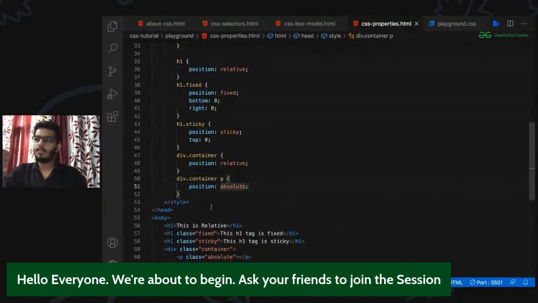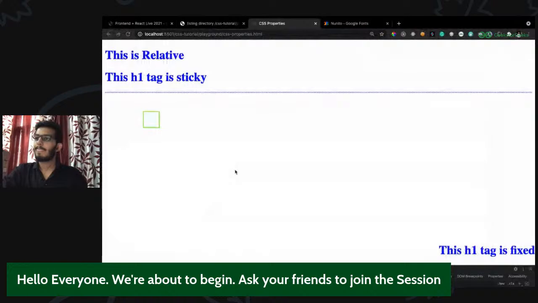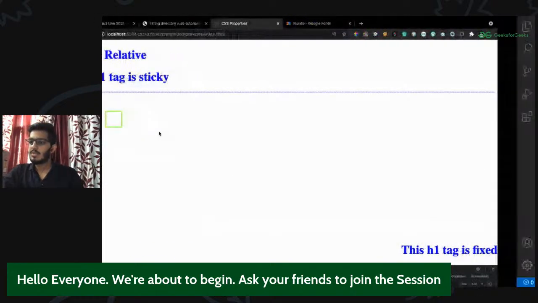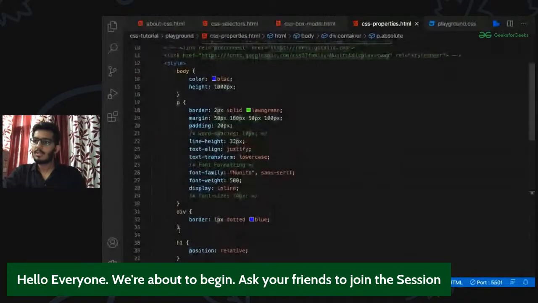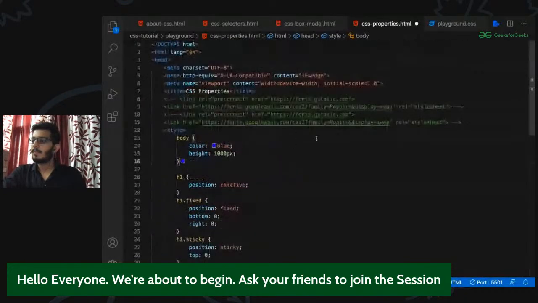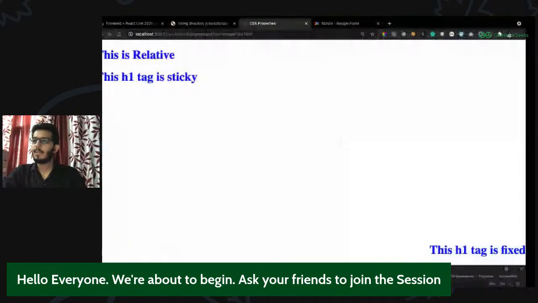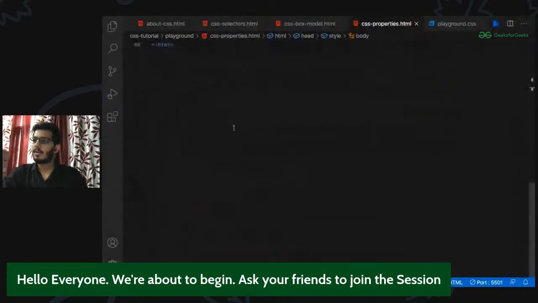Let's see what is happening here. As you see, we have some default styling on the p tag and even on the div tag, right? So let's remove this and see. We are not seeing anything.